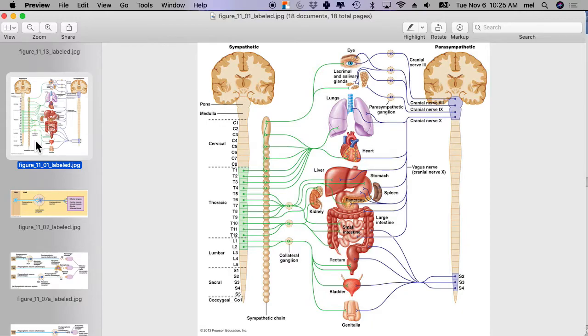So now a tiger walks into the room. First thing that happens is you take your foot off the brake, but that's not fast enough. So what do you need to do? You need to put your foot on the gas. Here's how you do that. Instead of going out cranial nerve number 10, the medulla oblongata is going to send the signal down the thoracic region of the spinal cord and up nerves that go to my heart, yes?